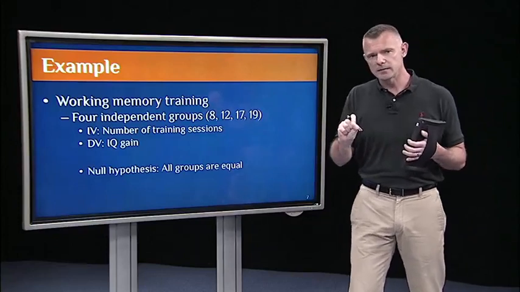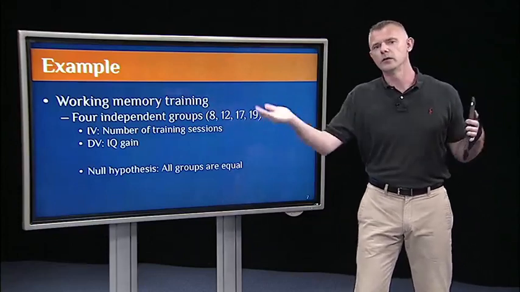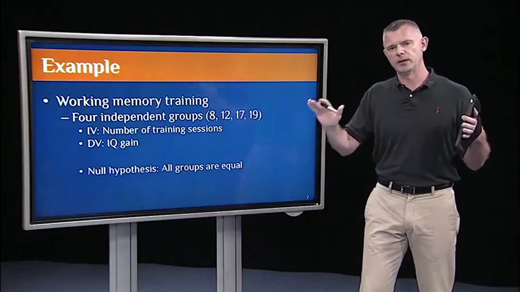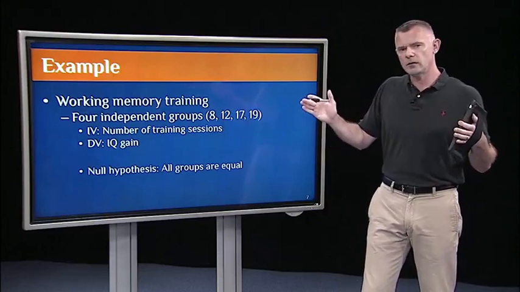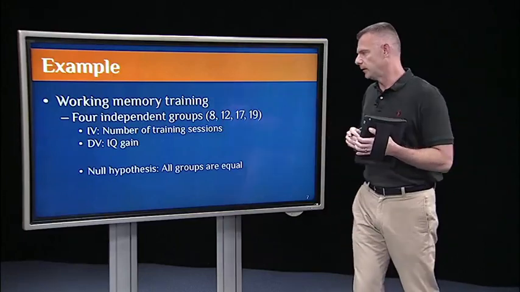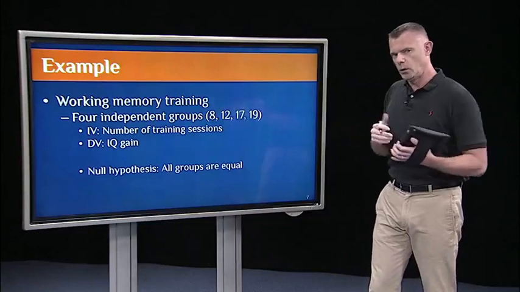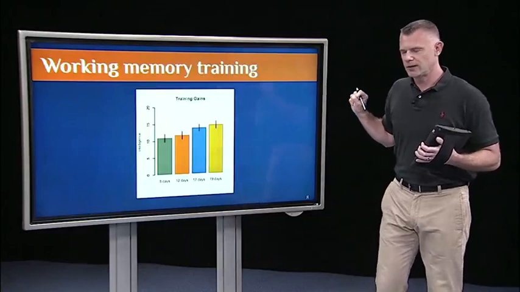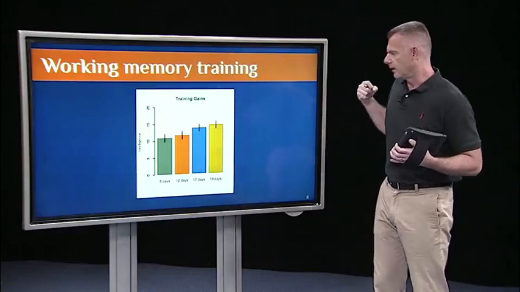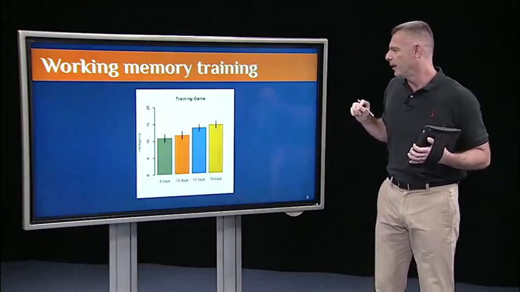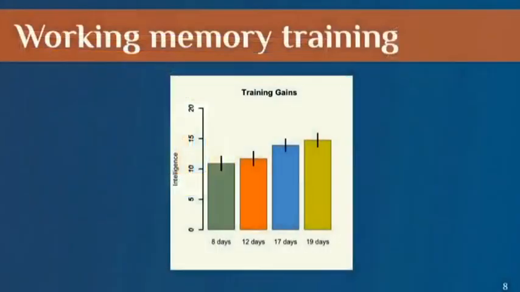And the null hypothesis in ANOVA is just that all the groups are equal. Remember, null hypothesis is always that nothing is happening, no effects. So all the groups are equal in IQ gain. Of course, we saw that wasn't the case, right? So we looked at these results before. These are the same results that we generated. Again, these are fake. They look a lot like the data from the experiment I mentioned, but we generated them ourselves. And you see there's a little bit of an increase.